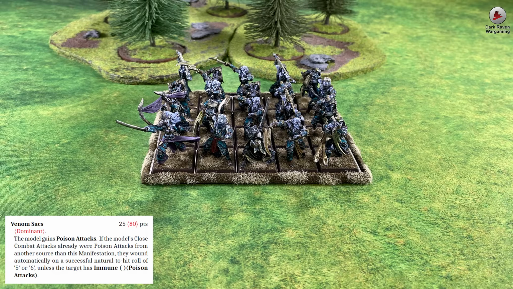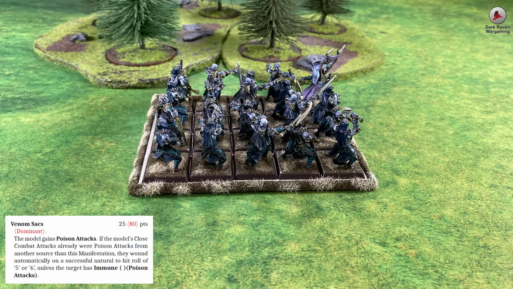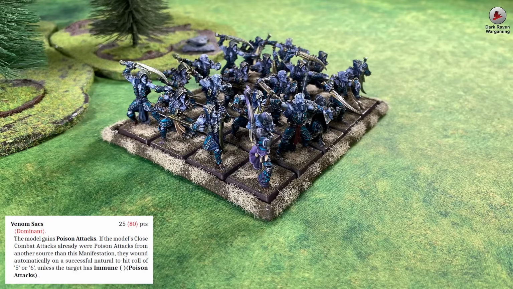Then also, since releasing my Kuulima's Deceiver update, I've been thinking about trying her out with a big unit of Succubi, and then having Venom Sacs as a guiding manifestation so the unit gains poison, because that feels like a really good fit. And in addition to that, having Divination on my Wizard Master, plus a second wizard with Ancestral Aid, gives me really good chances of getting reroll to hit.